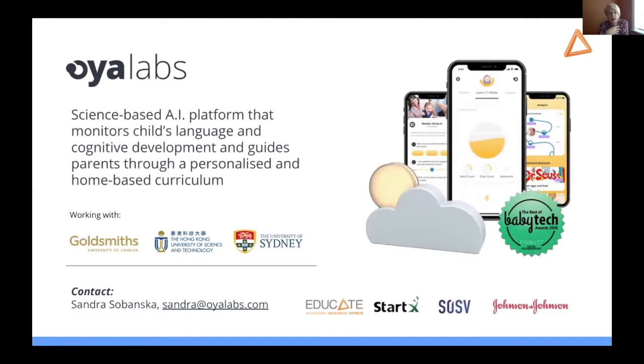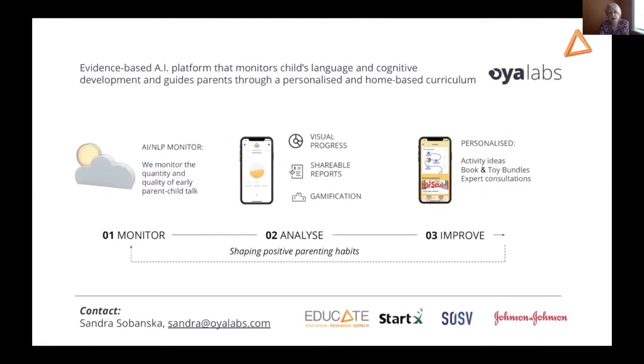And just in case you were thinking that AI for education is only for adults or for school-age learners or students at university or college, no, absolutely, it can start very young. This is an example of an AI system that's developed for use with very young infants who are learning to talk. So it's designed to help with their language skills, and the little cloud-shaped monitor sits in the infant's room and monitors any verbal interactions or any audio between the infant and others, sisters, brothers, parents, and then sends information back to the parents to give them guidance and advice about how to help their young infant develop their language skills. And as far as I know, this is only available for English at the moment.